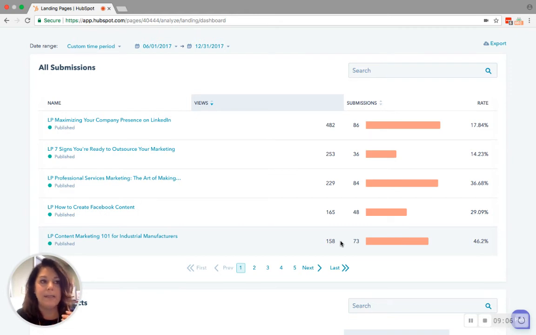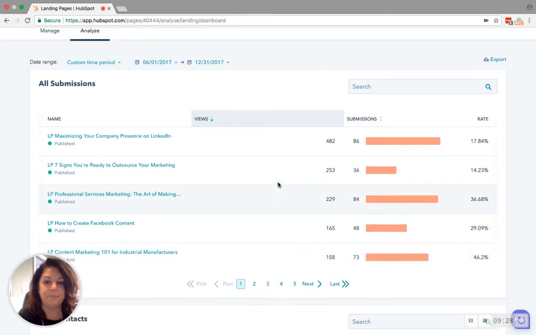Promote it by writing additional blog posts that have calls to action that link to it. Put it in social media more often. Maybe do some additional email marketing, since you know the page works and people will convert once they get there. Let's look at how we can drive up views so we can improve the total number of contacts in the database.